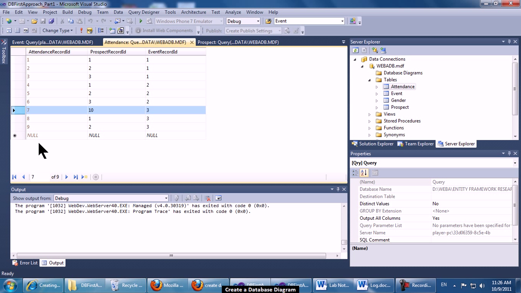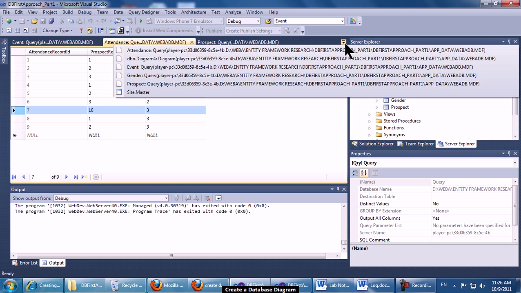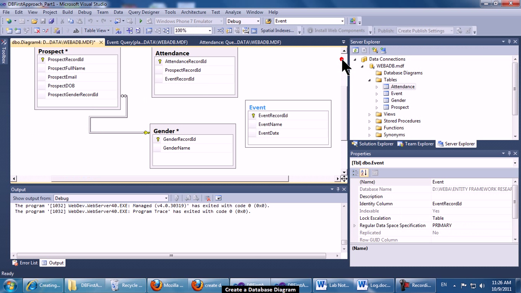So this is the crucial role that is provided by this attendance table. It is a many-to-many relationship table. So how are we supposed to describe this inside the database diagram? Let us go back to the database diagram. Where are you? Here. Okay, database diagram.